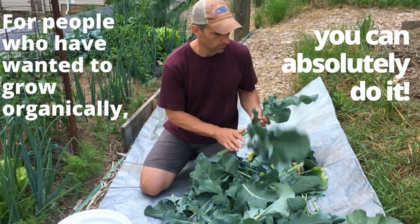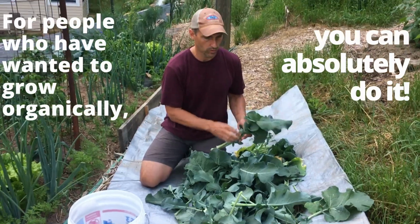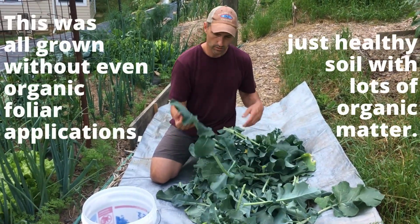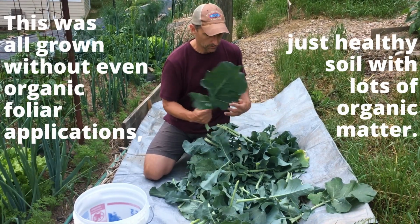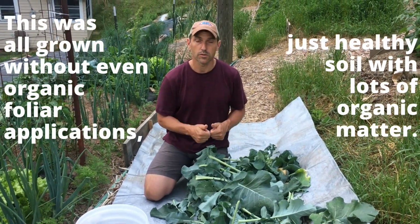Look at this pile of just super healthy broccoli leaves. We just stripped them all off of all these plants we've harvested and didn't find a single worm or any insect damage. It's amazing. And massive broccoli leaves with no insect damage. Healthy plants, healthy soil, healthy plants.